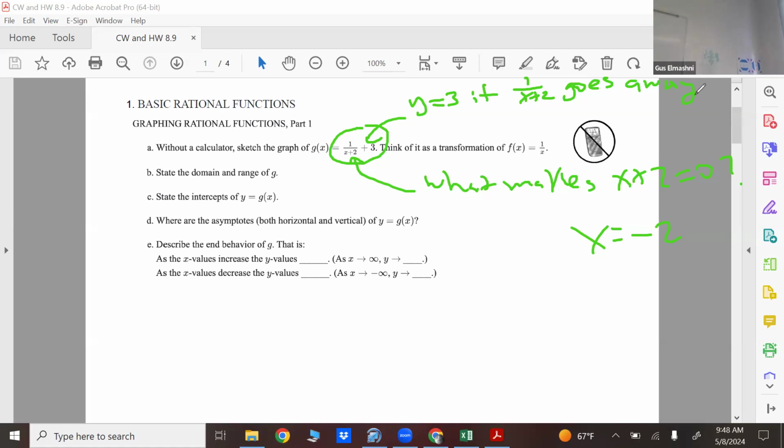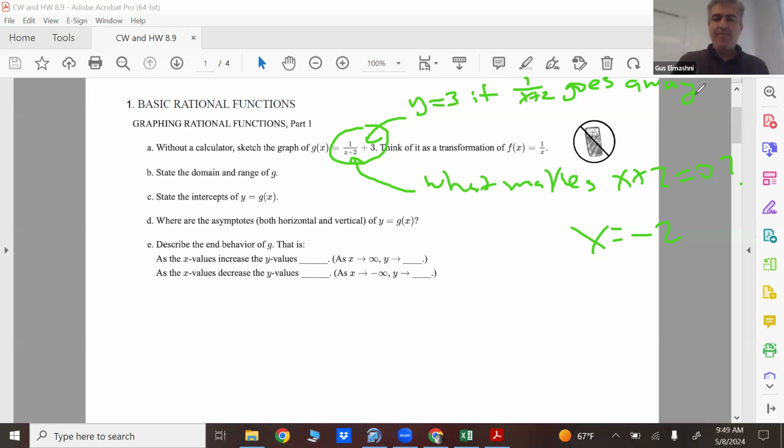Can that fraction go away? Can I make that fraction vanish when there's a 1 in the numerator? How do you make a fraction vanish? What has to be true about the numerator? Well, no, if you have 1 at the bottom, you have 1 over 1, which is 1. What has to be true about the top for the entire thing to be gone? Make it 0. 0, exactly. If the top is 0, what's 0 divided by anything? 0, right? So we know that.